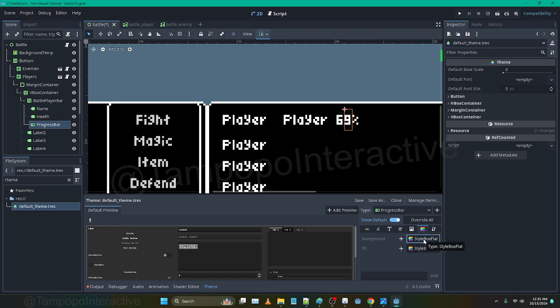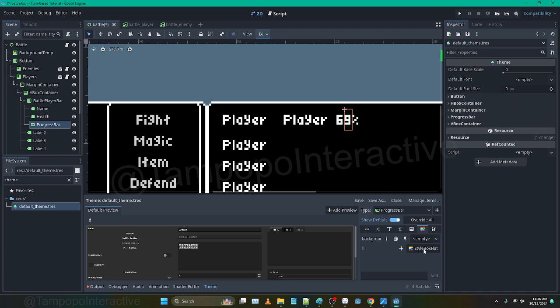So these are flat colors. For some reason, I can't just open that. I'm used to being able to open that. Oh, now I can see the default font up here. Go figure. Oh, I see. We have to make a new one. So for now, let's just do flat, and that way I have control over the color.